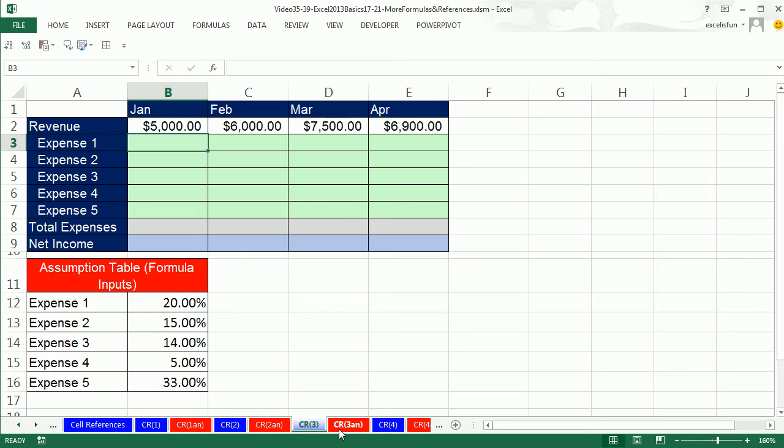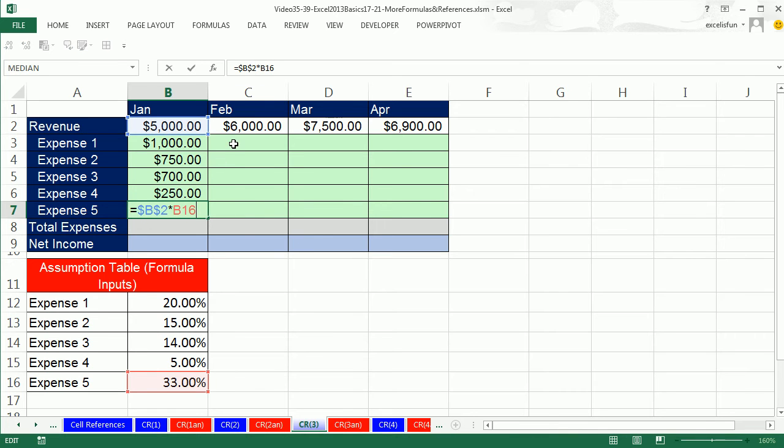Even our textbook that we use for this class suggests that you make formulas this way. Well, guess what? The 5,000, I'm going to use the whole 5,000 in this column, so I'm going to hit F4, times, and now I click on the 20%. But now, notice as I copy this down, I want this to move as a relative. When I get down to expense 2 right here, I want the dancing ants to move to the 15%. So Control Enter, and I'm going to just click and drag. I'm not going to double click. Click in the last cell, F2.